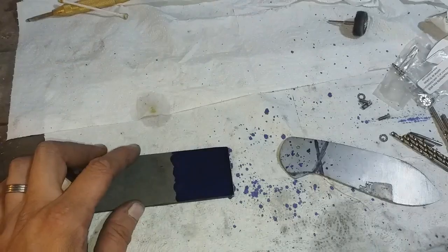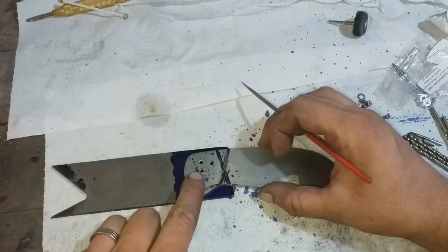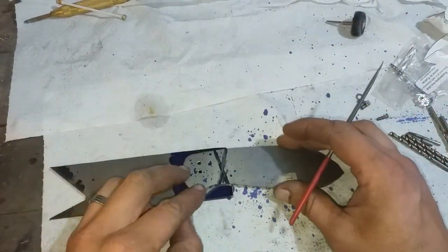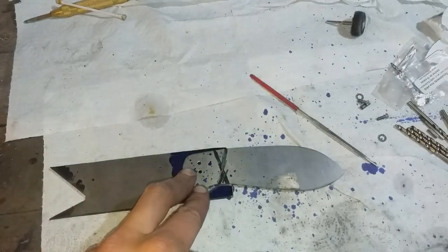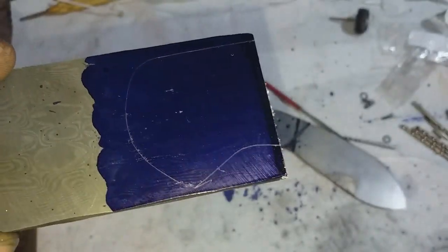To add another challenge, my client requested to have a piece of the same Damascus as would be on the blade as the front bolster on the show side of the knife. So for this, again, I used the exact same cutoff from the same billet and then heat treated that to go with it.